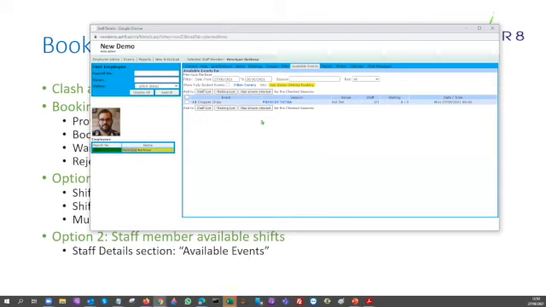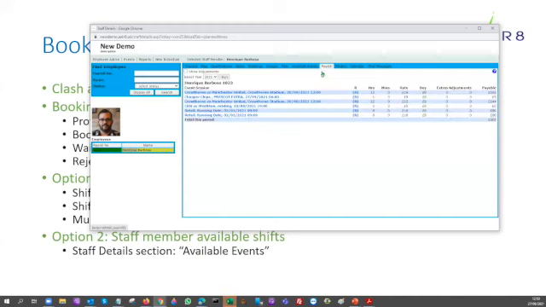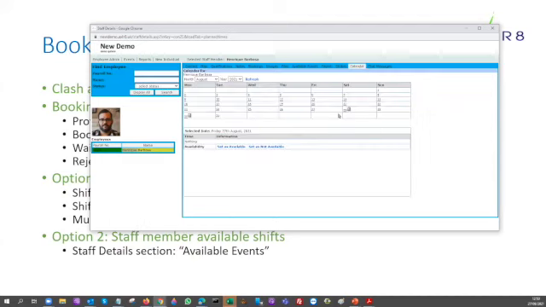So it's a really quick way to say, can you do now? It could be that he can also do the merchandiser job here. What a very flexible guy he is. I'm sure he could. So if we filter those events, I can say, right, you're doing the merchandiser role there, and I've booked you onto that. And sure as eggs is eggs, he's going to be up here in his payroll. Those things will appear on his payroll for the future, and they will be in his calendar. And if he logs onto his staff portal, obviously we would have been able to see the various different events that he would have.